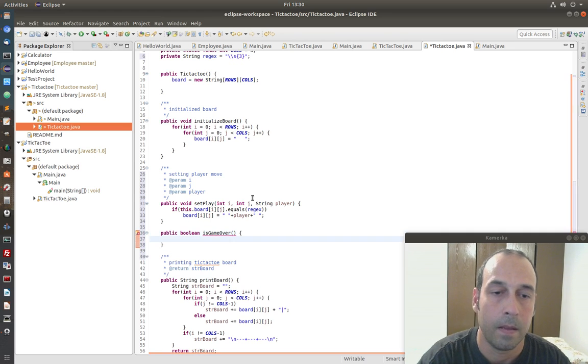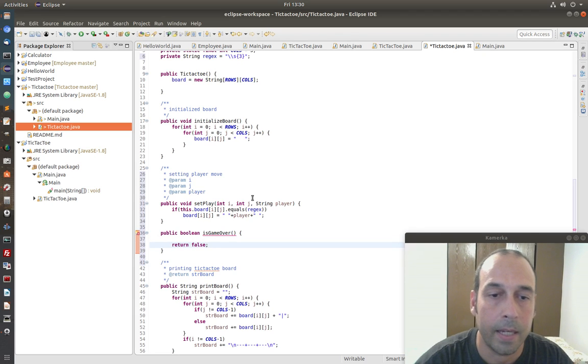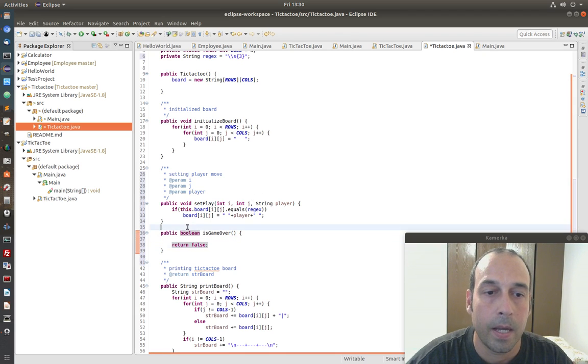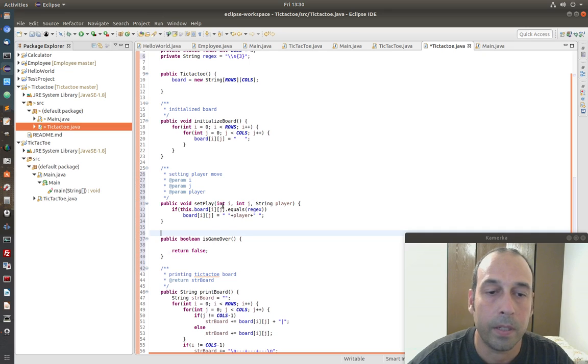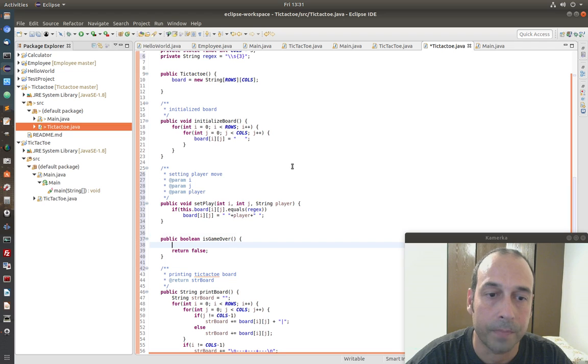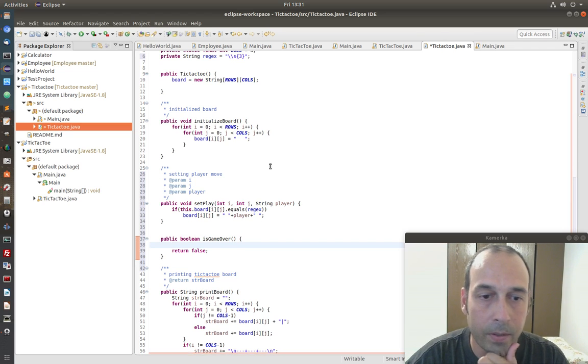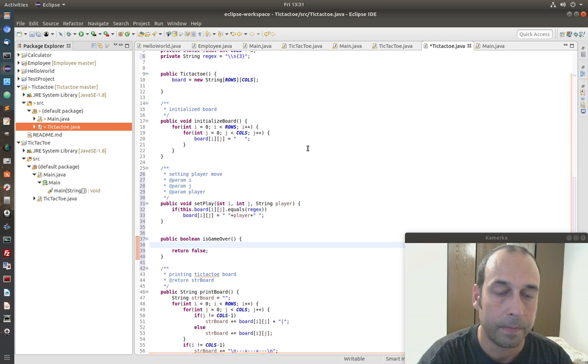And I'm going to return false at the end if nobody won the game. But basically what I'm doing here is checking every single row or every single column and checking diagonals. So I'm going to pause here and I'm going to add the code, which is basically 4 loops.